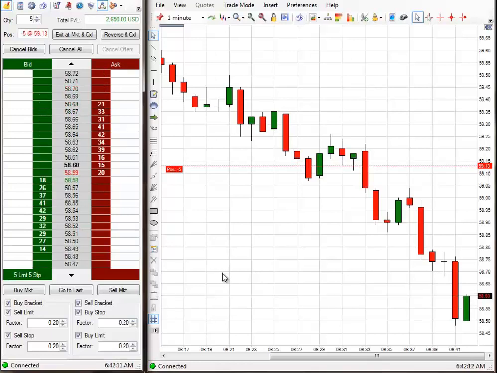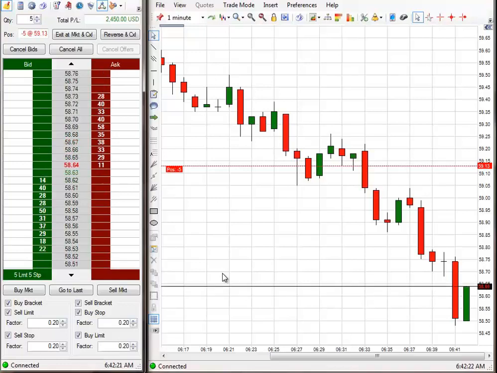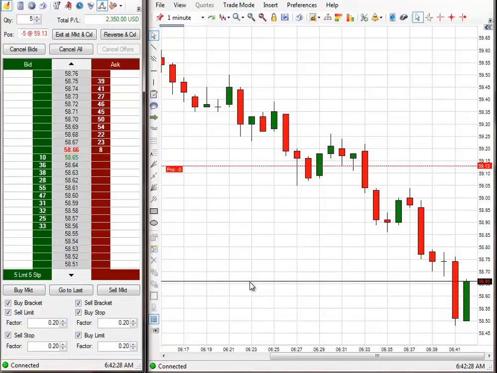If I get a long entry, it could be offset. I don't think so, though. It doesn't look like it. Doesn't look to be offset. It should still be going down. But if not, I will exit. Just going to follow the code here.